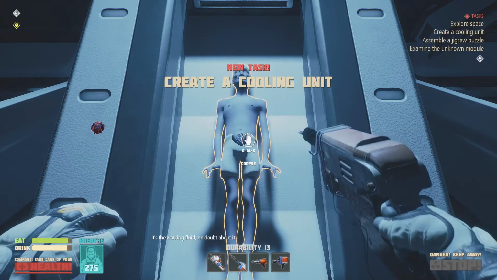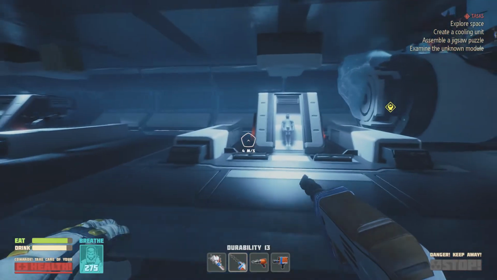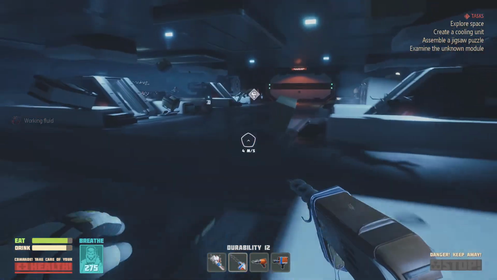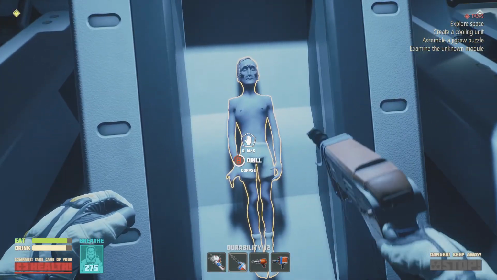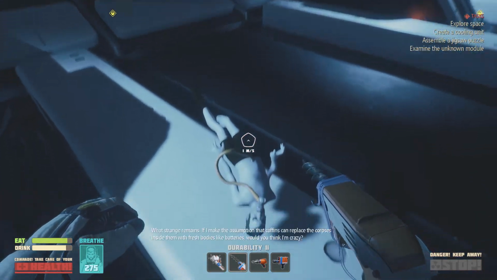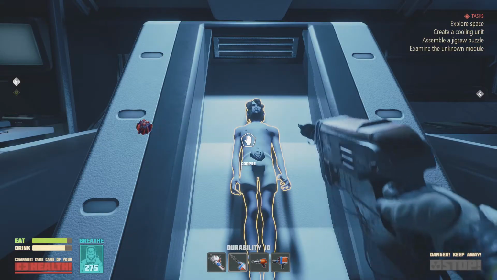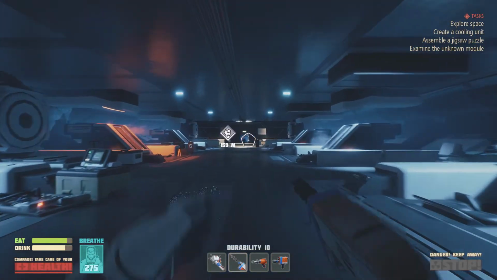Well, let's do this. It's the working fluid, no doubt about it. Alright. How much of that do I need? Alright, drill, baby, drill. It's hard to tell anything from these remains. What strange remains? If I make the assumption that coffins can replace the corpses inside them with fresh bodies like batteries, would you think I'm crazy? Yeah, probably. Alright, I think that's enough. Let's get out of here.